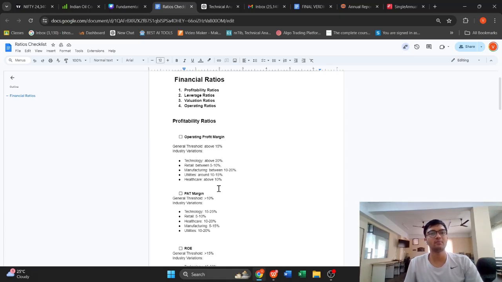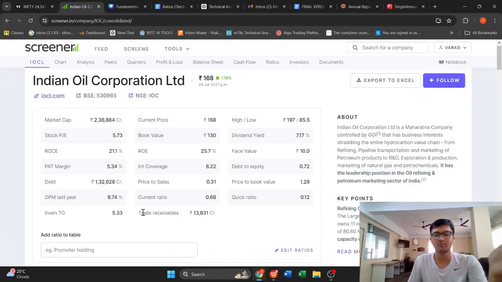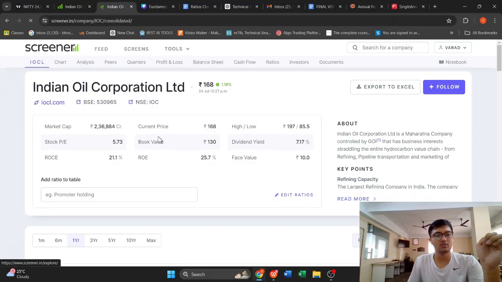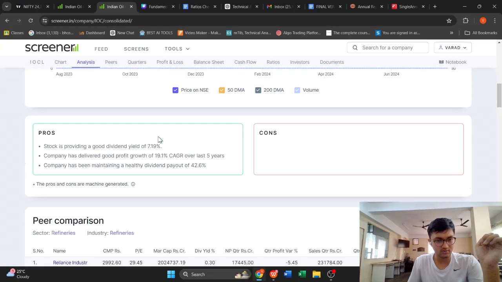Let's say if you're a manufacturer, the chances of you having higher profit margins are much higher. But at the end of the day, IOCL is not manufacturing per se, because they are just importing the petrol, refining it and supplying it. So the operating profit margin will be comparatively less. I'll just duplicate it and let's compare IOCL with one of its peers.